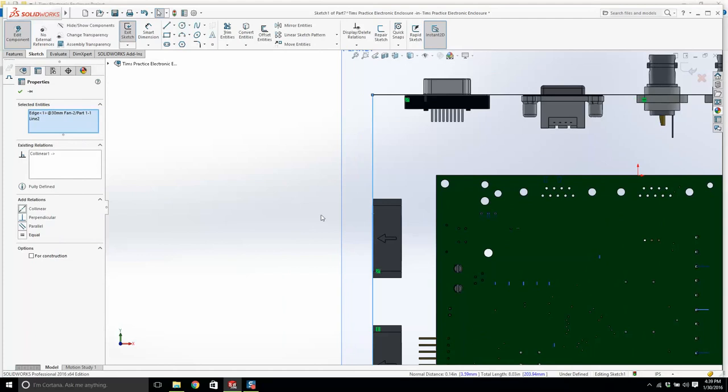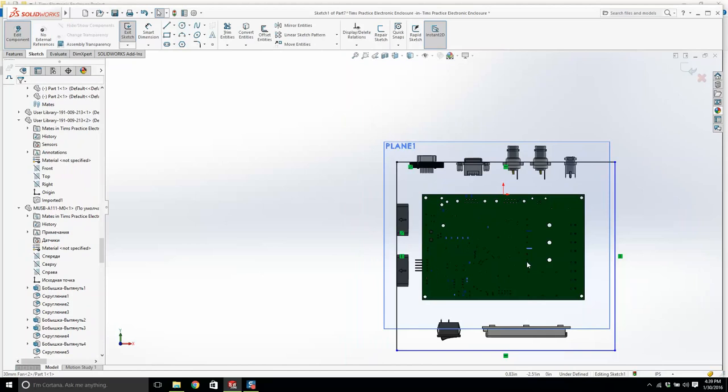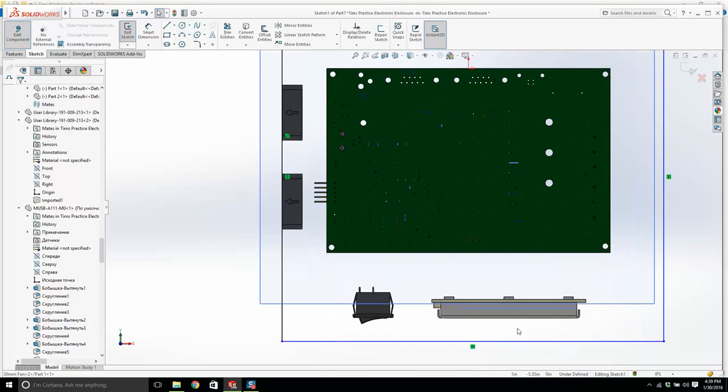Now, just remember that none of these parts can move now. They've all been fixed. They're all mated. So if I change and I move these parts around, the design of the chassis is going to change. Now, I'm not going to do that to you, but I want you to think about that.